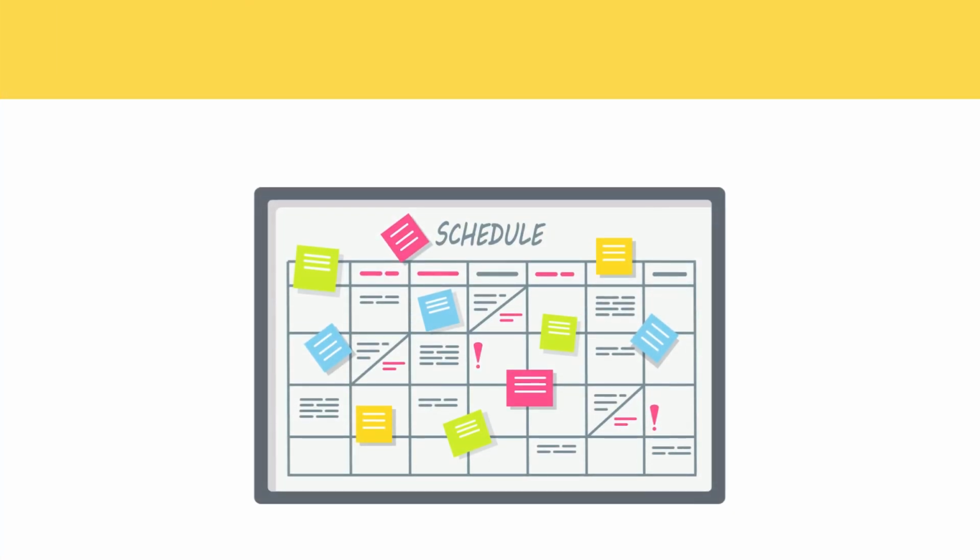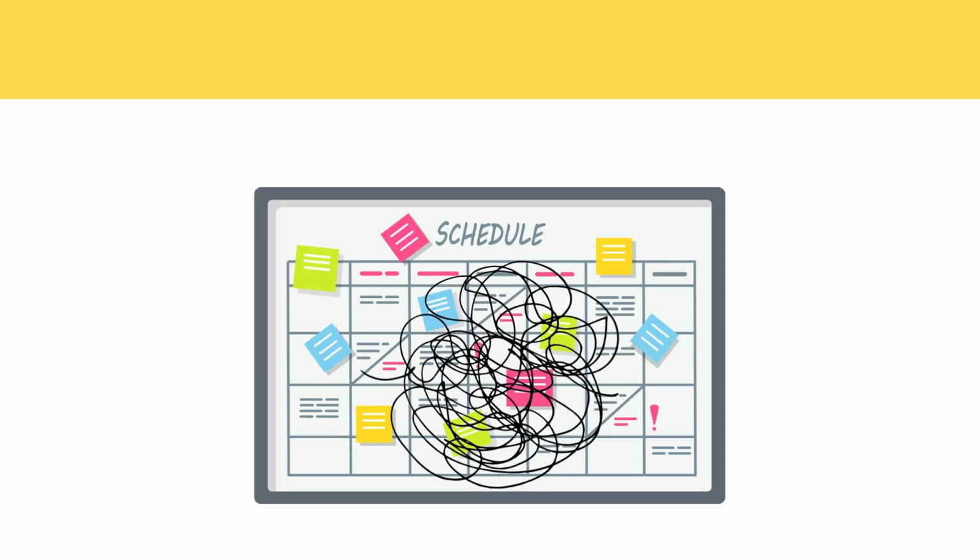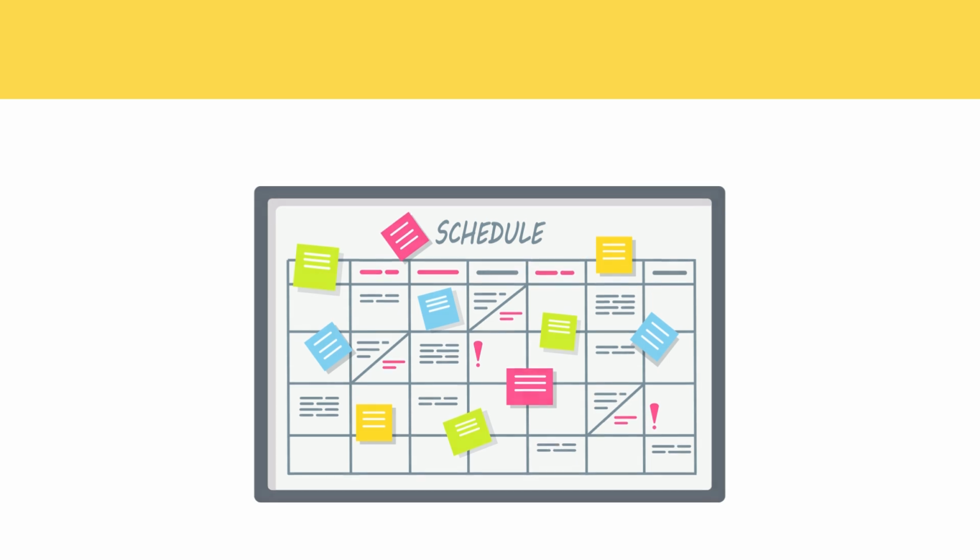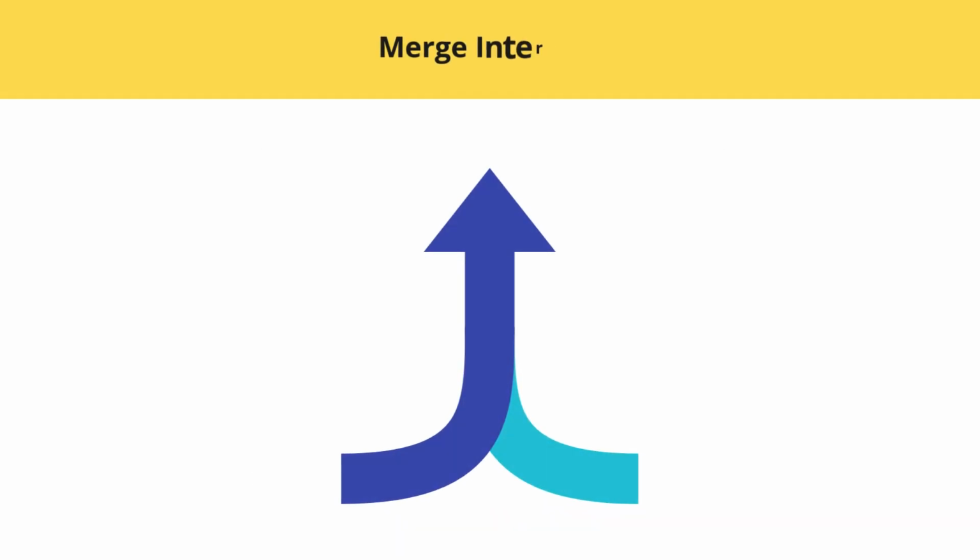Imagine you have a bunch of overlapping meetings. Some start before the previous one ends, and your calendar is a complete mess. Wouldn't it be great if we could merge them into a clean schedule? Well, that's exactly what we're solving today, the merge intervals problem. And trust me, if you think brute force will work, think again. Stick around till the end because I'll show you a super efficient way to solve this.